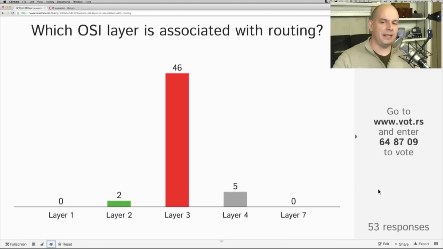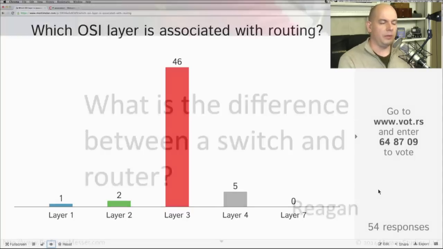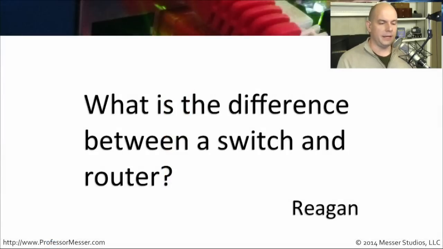So let's figure this out then. What are these differences when we talk about routing, when we talk about switching? This is a common question that I will get. This one's from Reagan, who asked, what is the difference between a switch and a router? It's a common question because these devices are doing different things, but sometimes they're referred to as the same device. Sometimes a single physical device might have the capabilities inside of it to both switch and to route, which really only serves to confuse everyone. So in this particular case, we're going to break these things out. We're going to talk about switches that switch, routers that route, and we'll talk about comparisons between them as well.